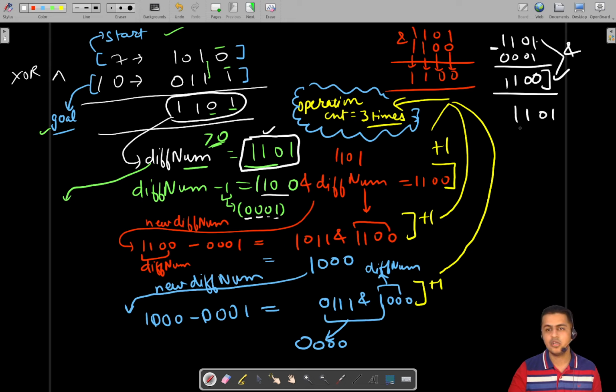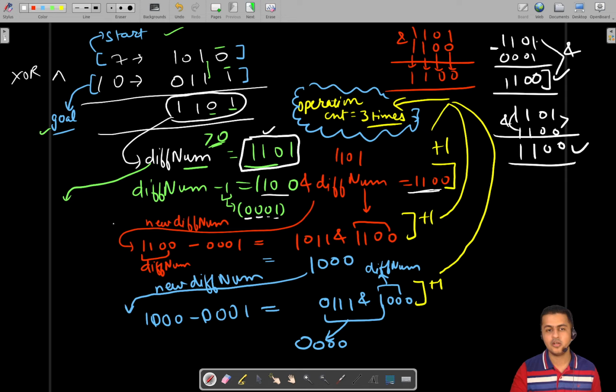So doing AND of these two, one is unset and one is set, so 0. Both are unset, so 0. Both are set, so 1. Both are set, again 1. So this will be your result. Your different number is now updated to this particular number, 110.